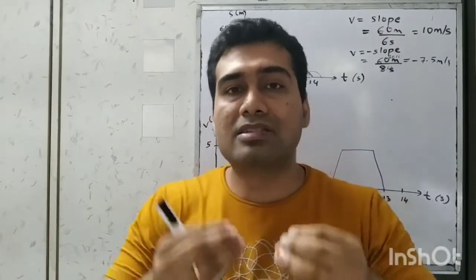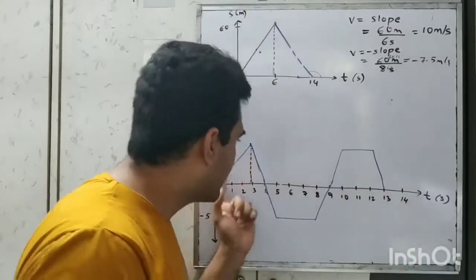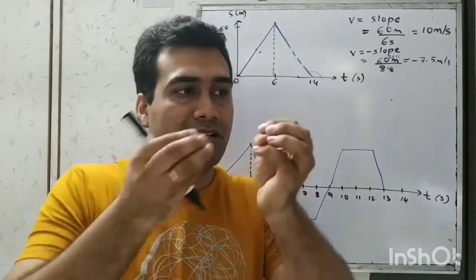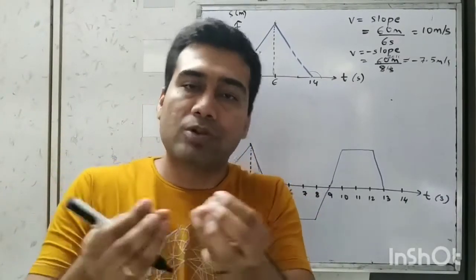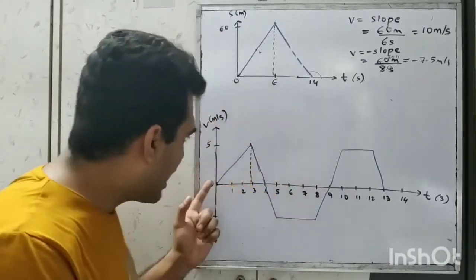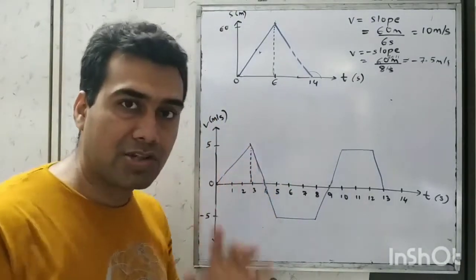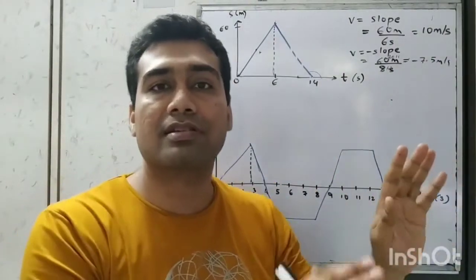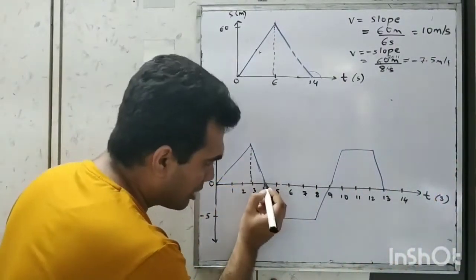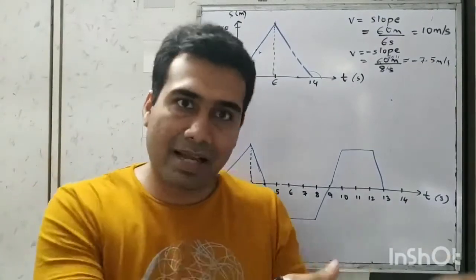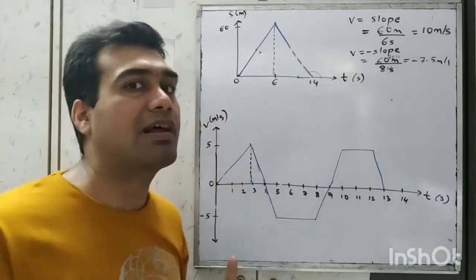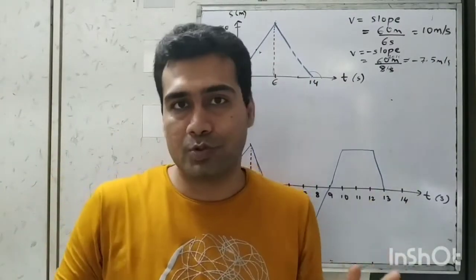Now if I plot this on a graph, it looks like this. This is not the actual motion of the car. This is just a graphical representation of its velocity with respect to time. So acceleration and deceleration or retardation, as long as they are above the x-axis, it means it is moving in the same direction. When it came and touched the x-axis, that doesn't mean that it has come back to origin. That was in the case of displacement time graph. This is velocity time graph. There's a difference between the two.